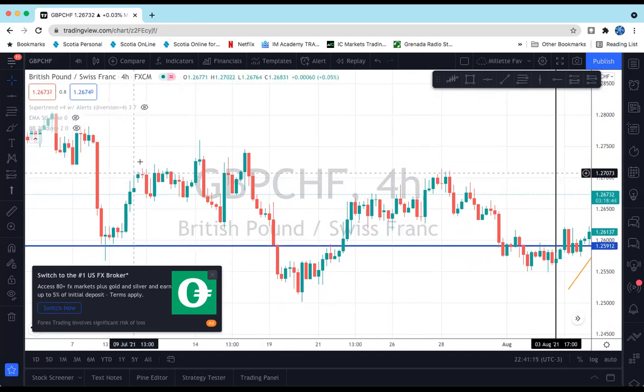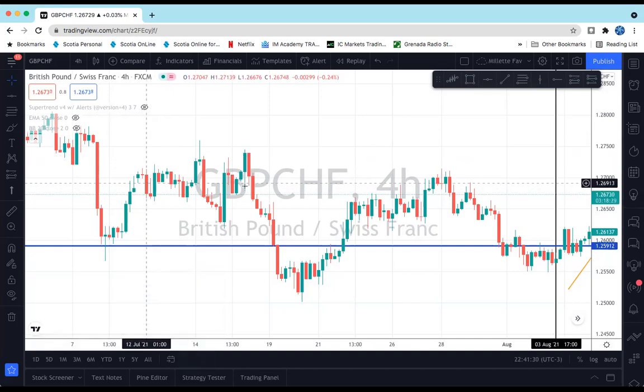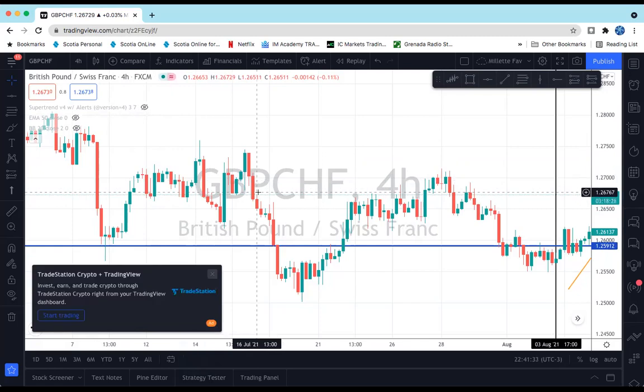Because look at that kind of area here. Remember, since I'm on the 4 hour here, that's about 2 days we're looking at. Nothing much has happened. It would eventually go in the direction, but it's going to take a while. So even if, fine, I see the formation, let me see what happens in the 1 hour. I go down into the 1 hour. The 1 hour would show you more of what's happening. And that's why we decide, okay, fine, we're going to get into the trade on the 1 hour, because we're actually seeing what we want to see.